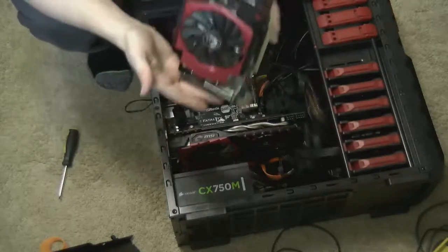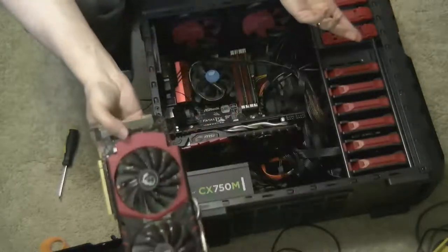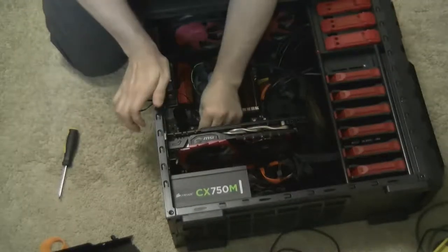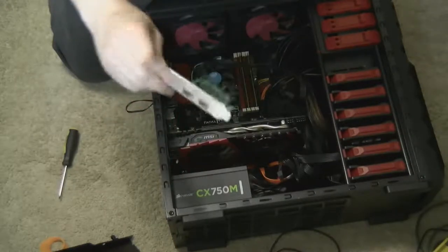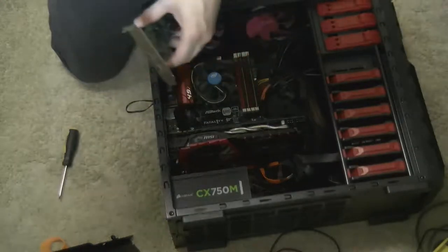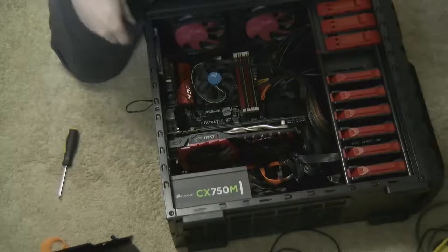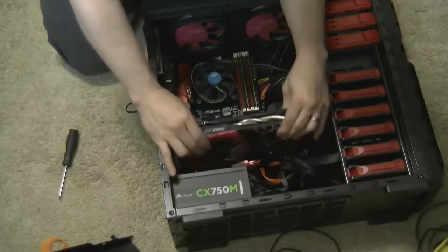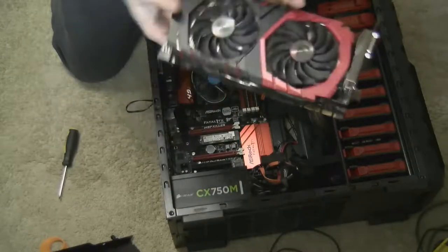Here's my 970. Still in great condition, because it's not like it goes anywhere. Here's my capture card. Simple. It's only for the camera, the video camera that you're watching this through. Literally one purpose. That's it. There's the 1070, MSI brand.